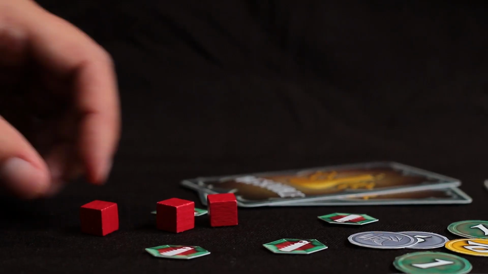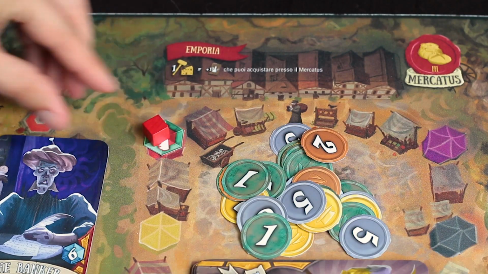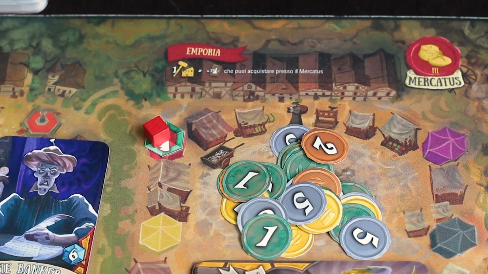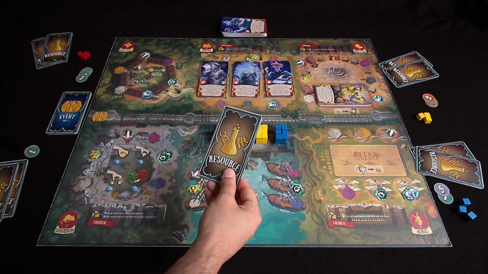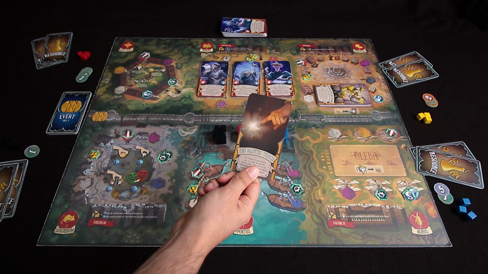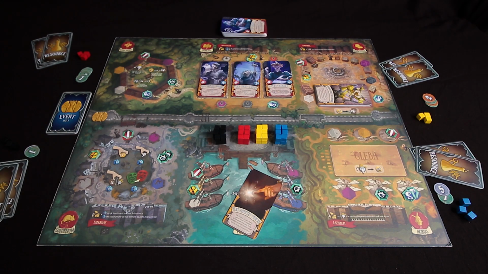Moreover, we can reinforce our bet with one of our plague apprentices, the wooden cubes. However, at the end of the investment stage, the apprentice invested as reinforcement will be discarded, going back to the docks. In this stage, we can also play one of our resource cards, instead of playing an influence token.